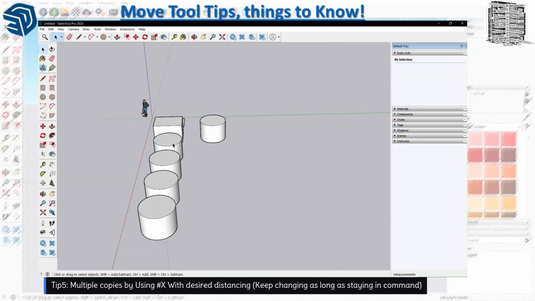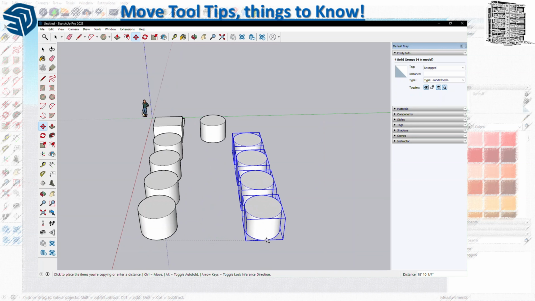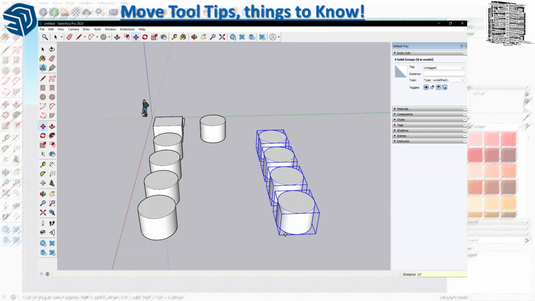So let's do another trick. I'm going to Control select all of them and go to the Move tool. I'm going to grab it in the middle, hit Control to leave a copy, and go 25 feet. It's going to place it 25 feet away, and now I'm going to type without getting out of the command.